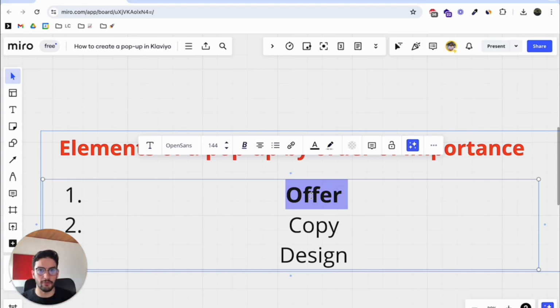So if you're going to A/B test something within your pop-up, make sure it is the offer first, and make sure you already found the winner offer. Because a difference between different colors in your pop-up or a different word within your copy is not going to move nearly as much as having a different offer. For example, $20 off versus 20% off. You never know what's going to work best, so make sure you actually test that, okay?